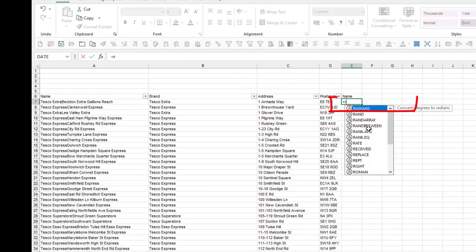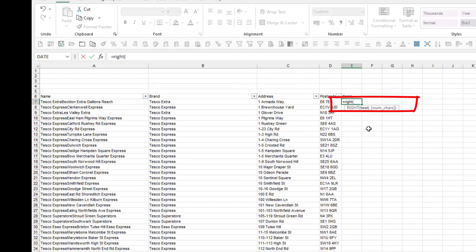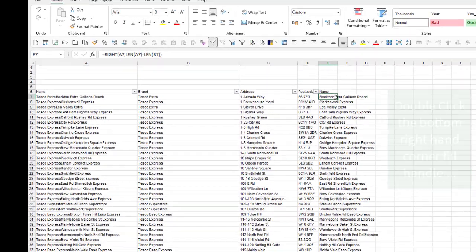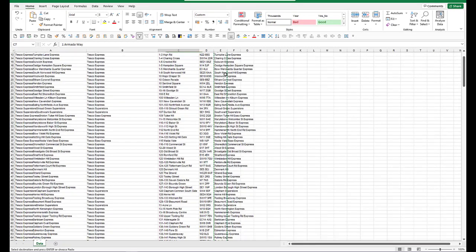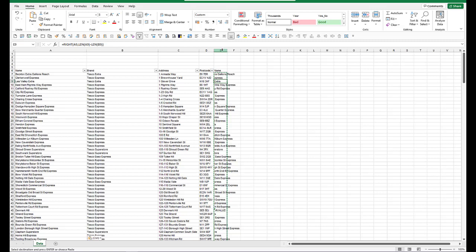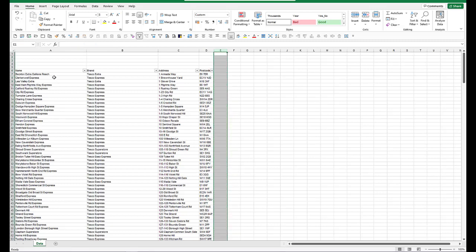So that is equals RIGHT, which gives you the number of letters in a text string that you specify, and the number of letters I want is the total length of the full string, minus the length of the brand name. Yep, that looks right. Double click to copy that down, and then just copy that across to replace our joint name on the left hand side. Okay, and then we can remove that.